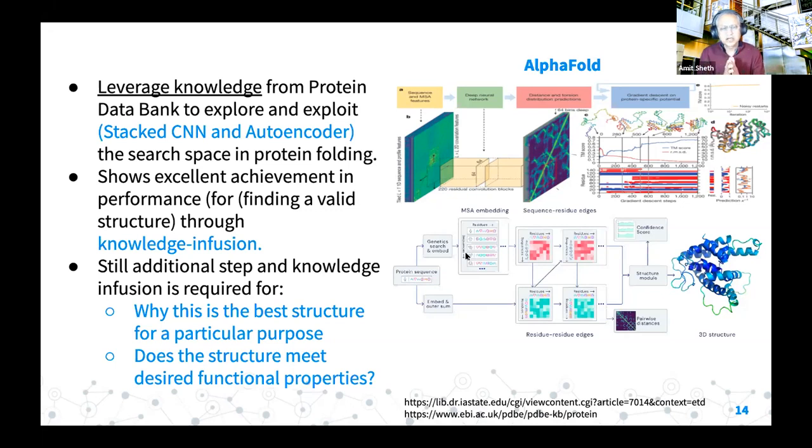Here also the system was able to get a solution to a relatively complex problem, complex both in terms of functional aspects and in terms of computational aspects, where there was some knowledge about what is a valid folding in the protein structure and what is not, that allowed the system to navigate through the search space to get the valid protein structure, right? So with a lot of data coming from the protein data bank and applying certain rules in addition to using a very powerful algorithm that allows you to explore all the possible structures, you are able to come up with this solution.